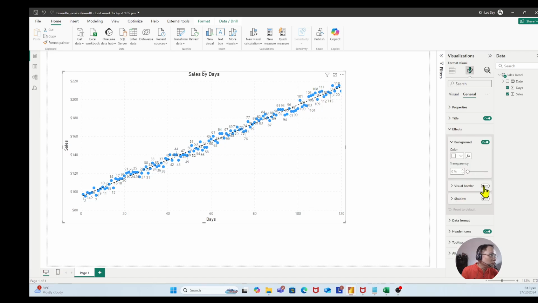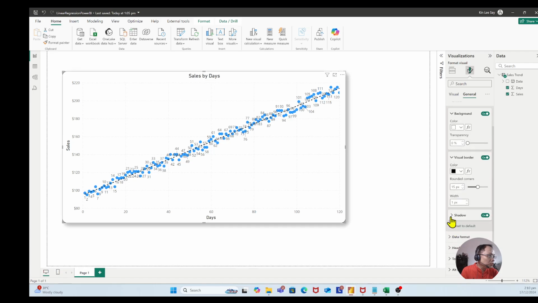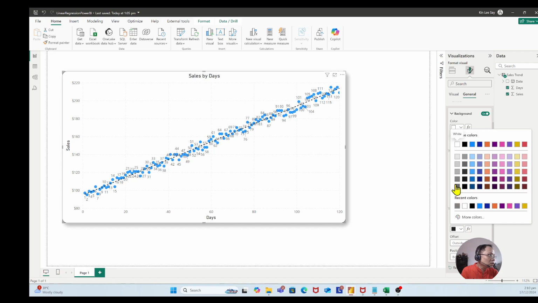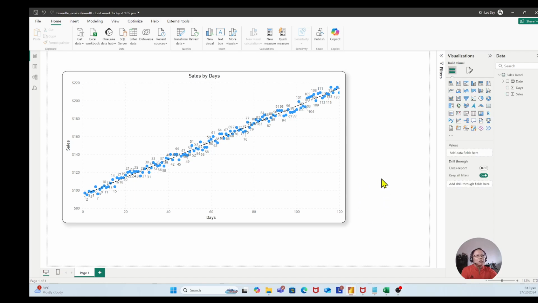So we'll have a visual border, and we'll have a rounded corner, maybe 15. We have shadow, maybe a light gray. Okay, I think that's good. So this is the sales by days based on the CSV file that we have imported. Okay, this is nice.